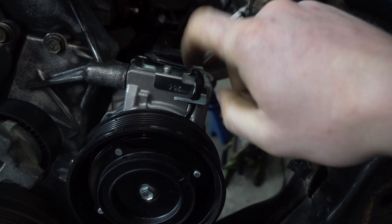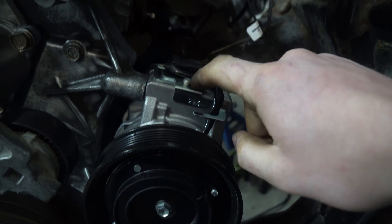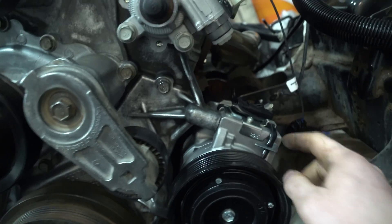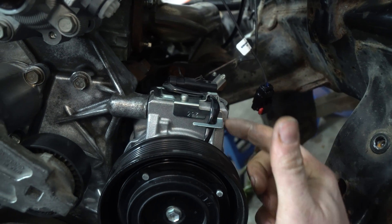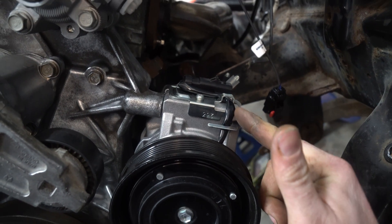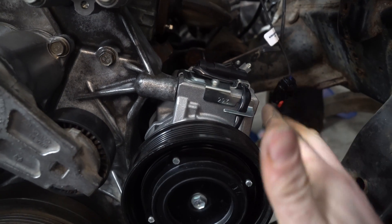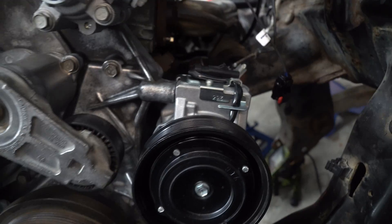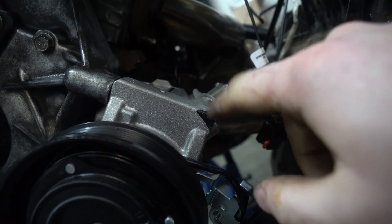The first thing we're going to want to do so we don't wreck this wiring harness by accident - take this phillips out and get the plug out of the way. Then we're going to mark right here with a marker at an angle, because we're going to have to either die-grind or grind this angle deeper, and we're going to drill a 9/16 hole in here so we can recess the bolt.